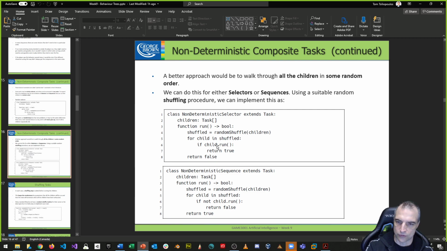So you choose the children, then what you do is you run the first child in the task. So again, for every child in the shuffled array, well, guess what? This array is going to be shuffled around, so it's not going to be the same selector you're going to choose every single time, right? And same thing for the same sequence. You're not going to choose the same order in the sequence every single time, right?